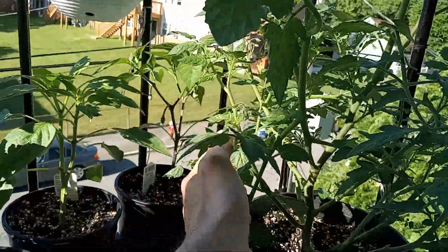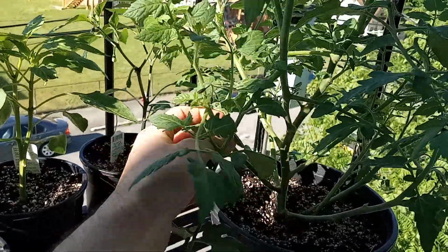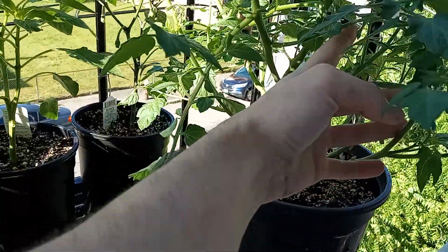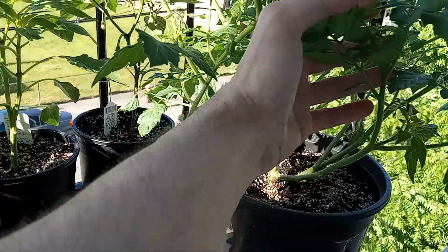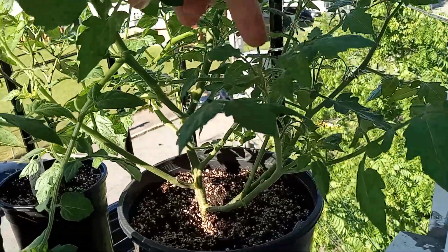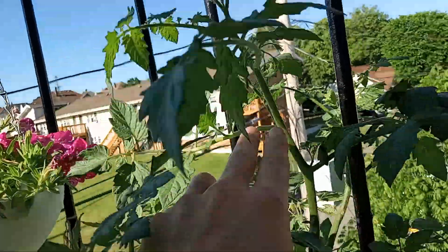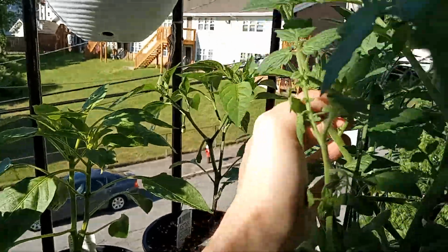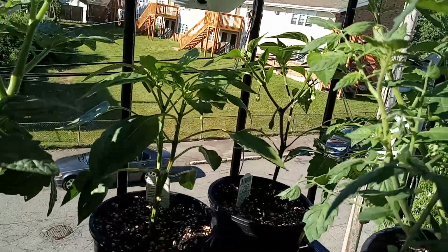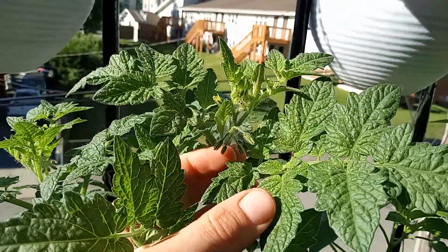Cannabis doesn't get this. See these down here? Cannabis don't get this. You trim that off, so you don't really need a cage for stuff that you're gonna trim off anyway. You know, I never got the reason why someone would use a tomato cage for cannabis. But we got clusters, some clusters, more clusters. There's a few clusters on every limb pretty much, so I mean, it's trying to do its thing. And then over here, they're starting to grow tomatoes, well, flowers up at the top.